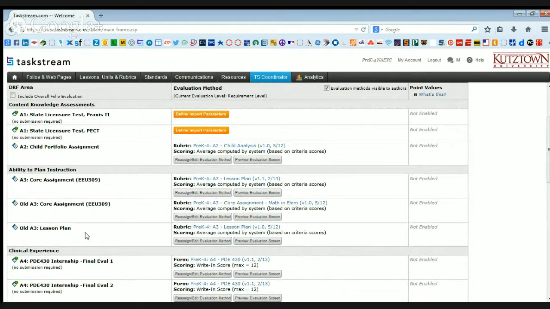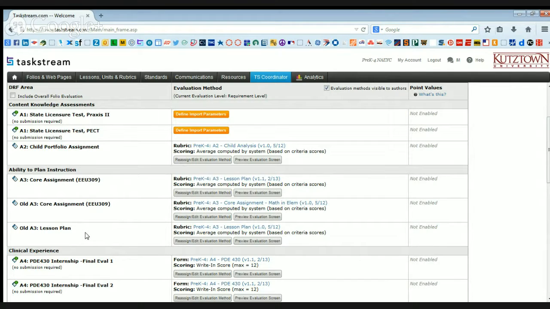But once data are starting to be collected, you can't swap out the rubric for another one without creating a new placeholder. You can't add rows to a rubric. You can't remove rows from a rubric. You can't add columns or delete columns from a rubric once data are started to be collected.